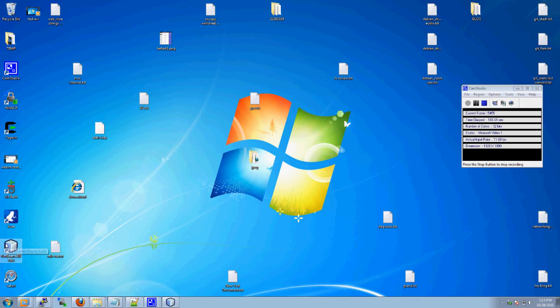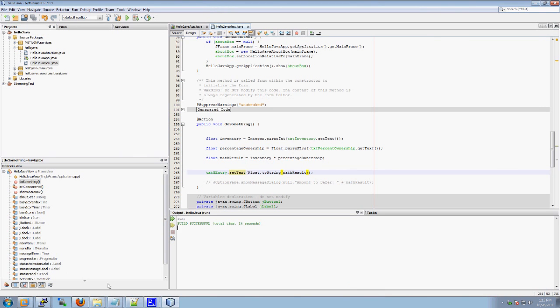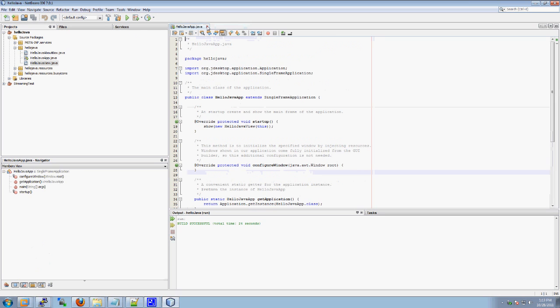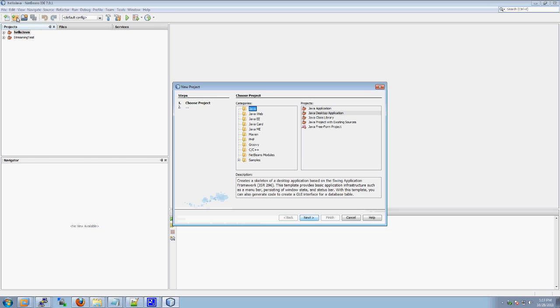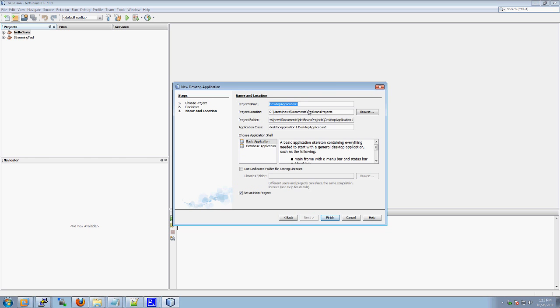Double click the NetBeans IDE icon, it should be on your desktop now, and it'll take you to a start page. So click the icon in the upper left corner that says New Project to start a new Java project. Click on the Java folder, and then in the next pane, click Java Desktop Application, and that'll start you on a GUI application, not a command line, an actual full-fledged GUI application.